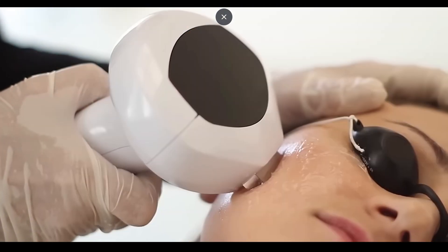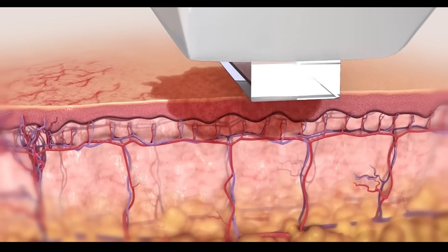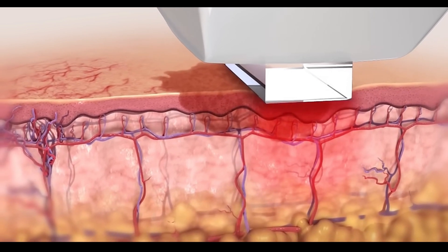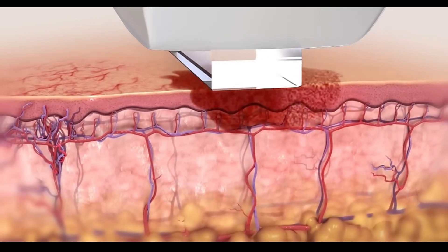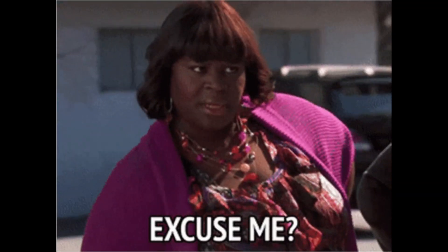Let's take a look at our first treatment: IPL, or intense pulse light. Although often referred to as laser, IPL is actually a broad spectrum of light that's attracted to brown, yellow, and green pigment within the skin. It works by delivering bursts of light that break up your melanocyte clusters so that your body can then naturally clear them away. Over the course of seven to ten days post-treatment, you'll notice your sunspots actually getting darker — they'll then lightly crust over and form a coffee ground-like effect before they ultimately fall away, permanently gone.